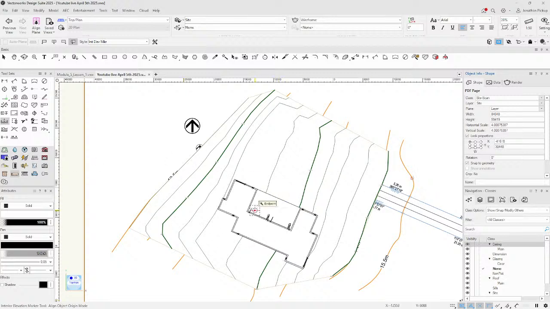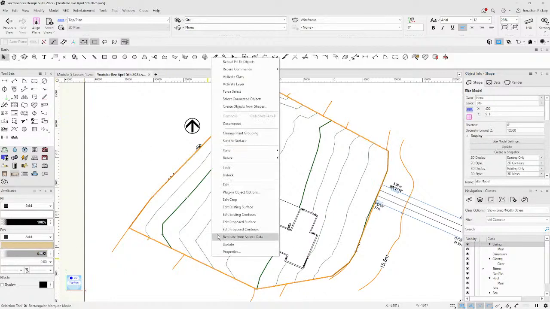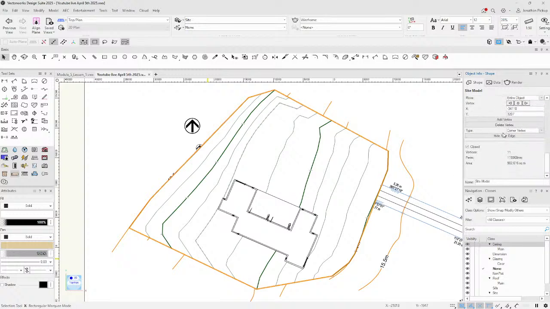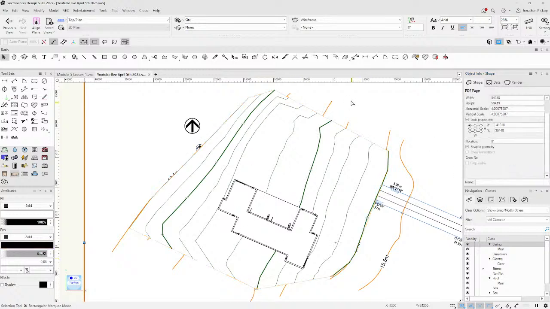So I'm going to have a little play. I've just been moving my site model around, which is a silly thing to do, because once you put your site model in place, you really shouldn't move it. Now you can lock a site model. I'll just go through that. If we select it, we can right click and choose lock. It would be nice if we could lock the location but not lock the site model. That would be kind of cool.